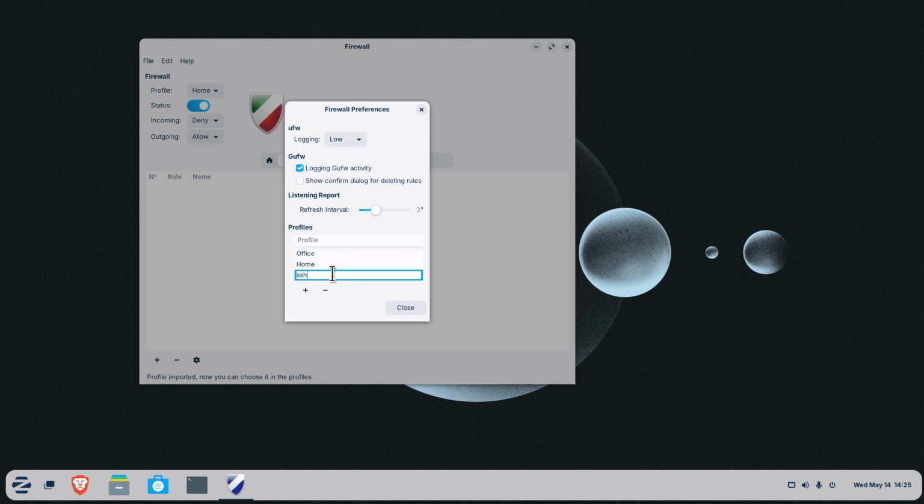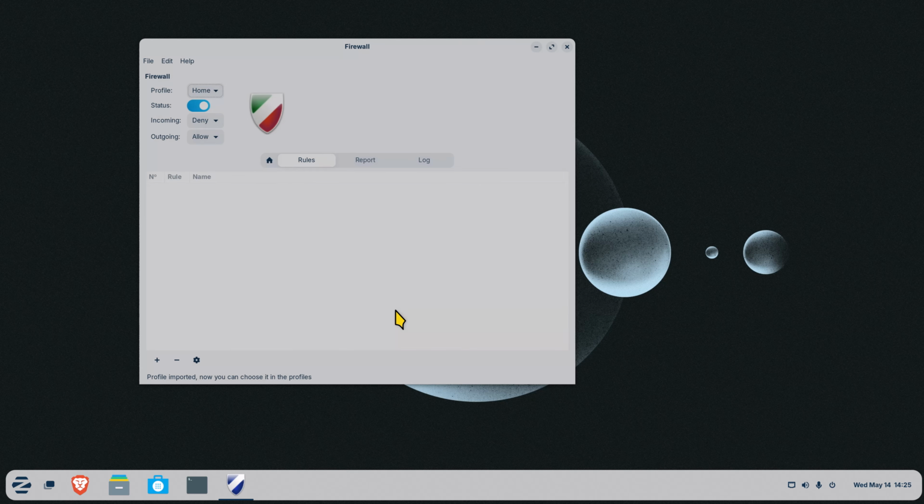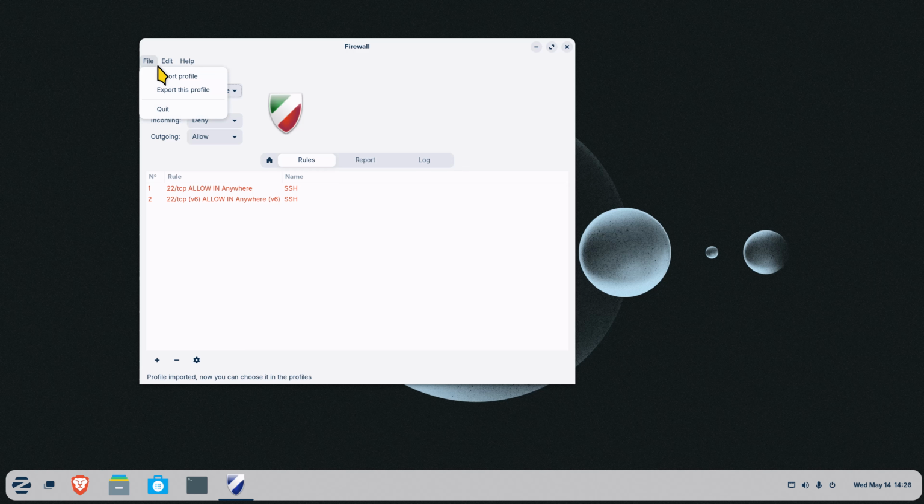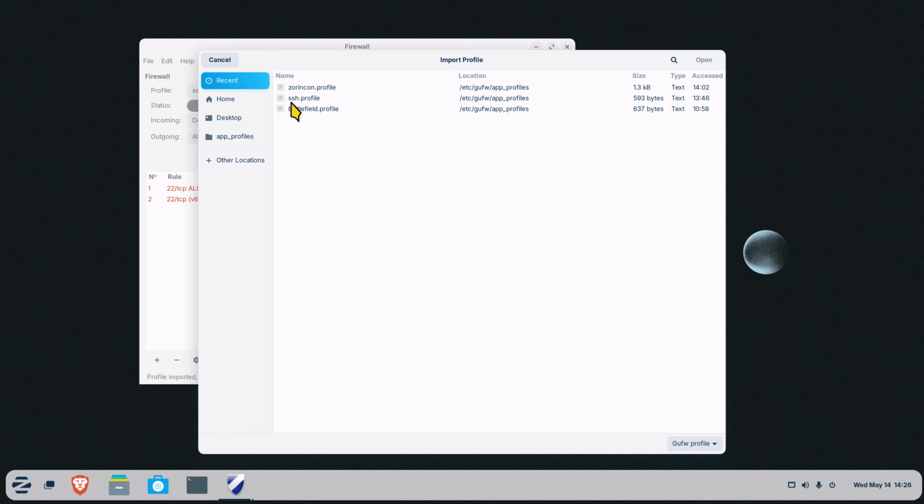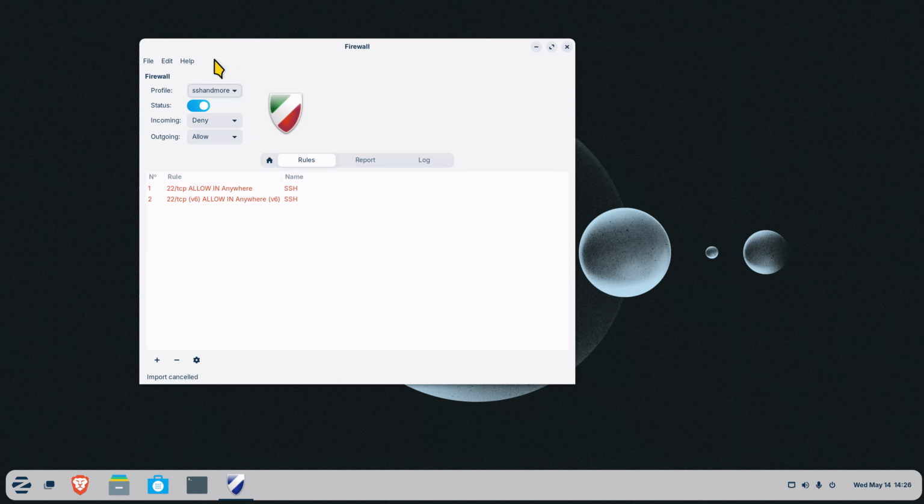So if I wanted that SSH and more, then I can just leave it that way. That's perfectly acceptable. Now, when you find it in your profiles, it's whatever name you gave it, if you want to get goofy. However, when you re-import this thing, it will still have the same profile name when you created that originally. Mine was SSH. That's the name of the profile I gave it.